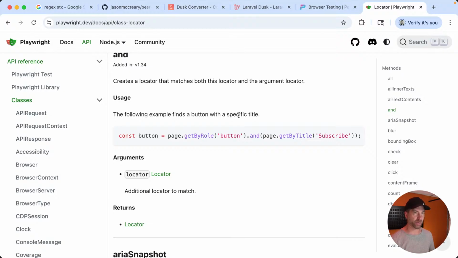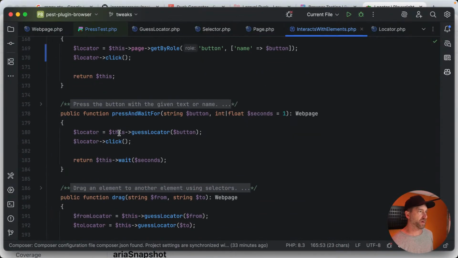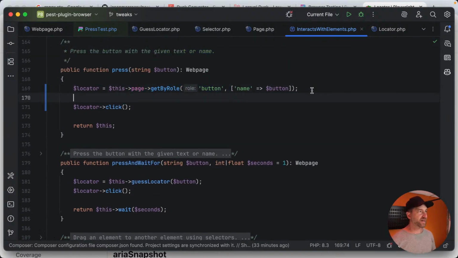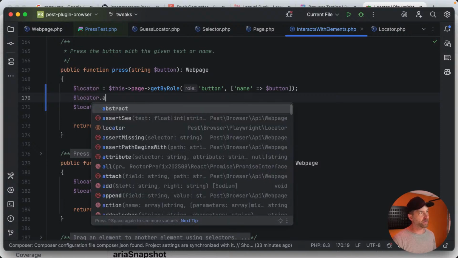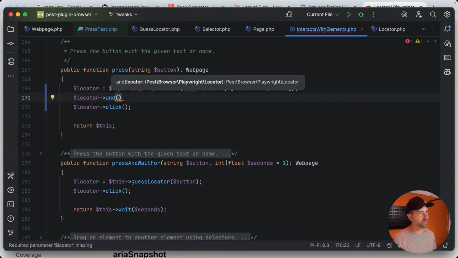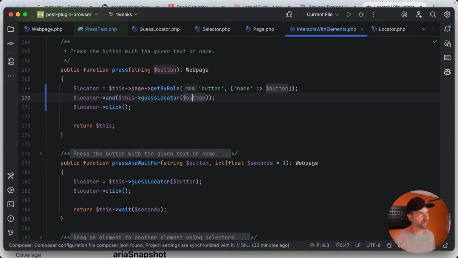It's kind of nasty, but you could do it. You could say something like, let's go back here. If we go up here and we get by role, we could say locator and then we would say this get locator, and we'd write the CSS selector.